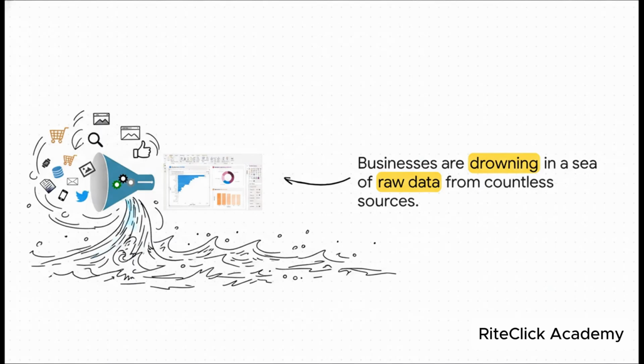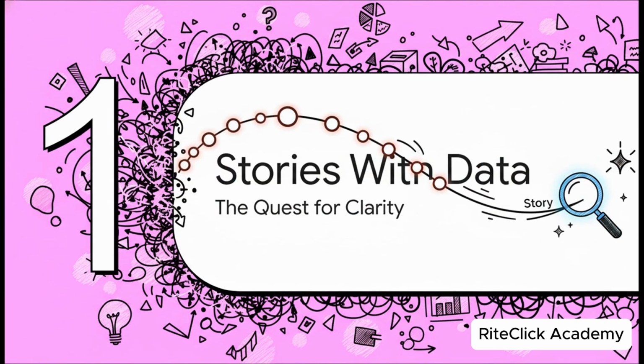Companies are practically swimming, maybe even drowning, in data from everywhere you can imagine. But here's the thing. Without some way to make sense of it, all that information is just noise. So how in the world do you find the important stuff, the signal in all that noise? Well, the answer is actually pretty cool. It's storytelling. You can think of every data analyst as being on a quest to find the real story that's hiding inside all those numbers.